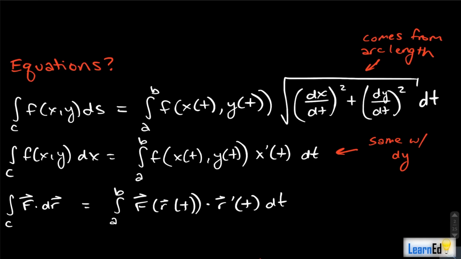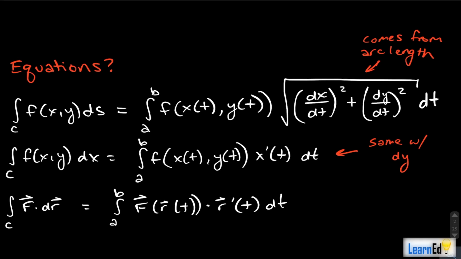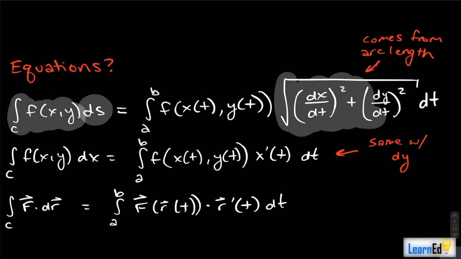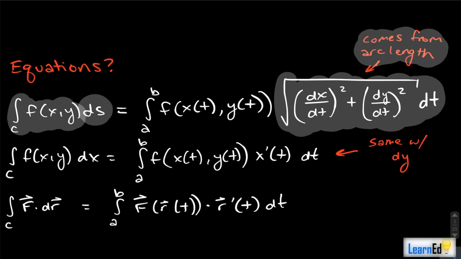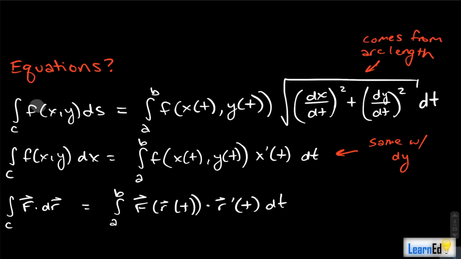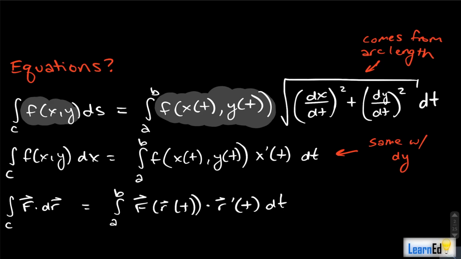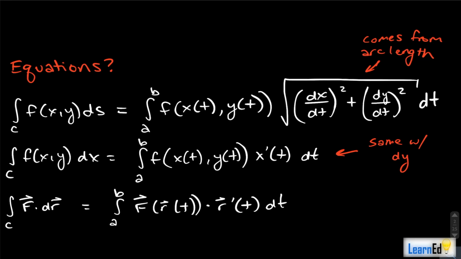Now, there are a couple different equations for line integrals, and this all depends on what you get. You might have the classic line integral of a function of x and y, and then you have a ds on the end. It's kind of like a differential of arc length, because that's essentially where this ds becomes this piece over here, okay? And as I noted, this comes from arc length. You can remember the arc length equation looks something like that, right? So that's where the ds comes into play. But other than the ds, this f of x, y, you just parameterize so you have a function of a single variable. And then you're able to do a single integral with that, because now you have it as a single variable, with respect to dt. So that's basically the first equation.